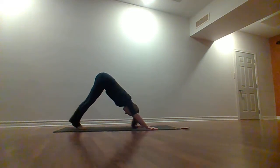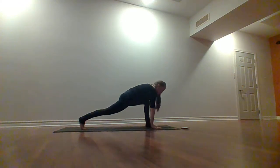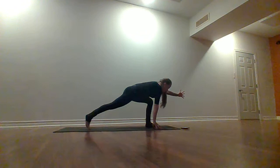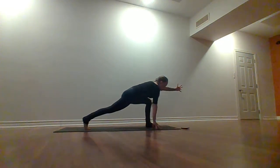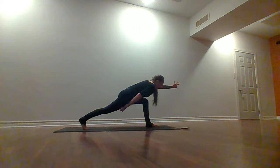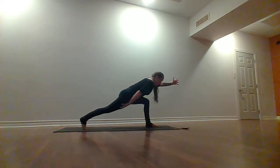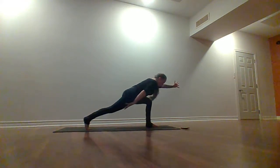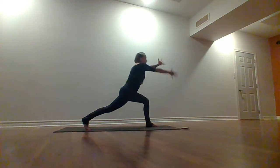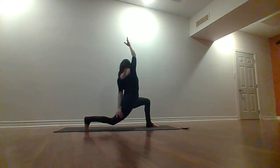Now we'll do all that fun on the other side. Lift that left leg, deep breath in, look forward. Exhale, step that foot to the hands. Keep this right hand down — lift your left arm forward, chest stays parallel to the floor, left palm facing in. Move the body weight forward and back a little bit. Belly button to spine, using the core. Start to lift this right hand up off your mat and bring it on top of your left thigh. Deep full breath. Three, two — pause and then press it, inhale all the way up to crescent lunge. Exhale, take that left arm down the back, right arm up and over. Option to lift and lower this right knee. Breathing deeply.